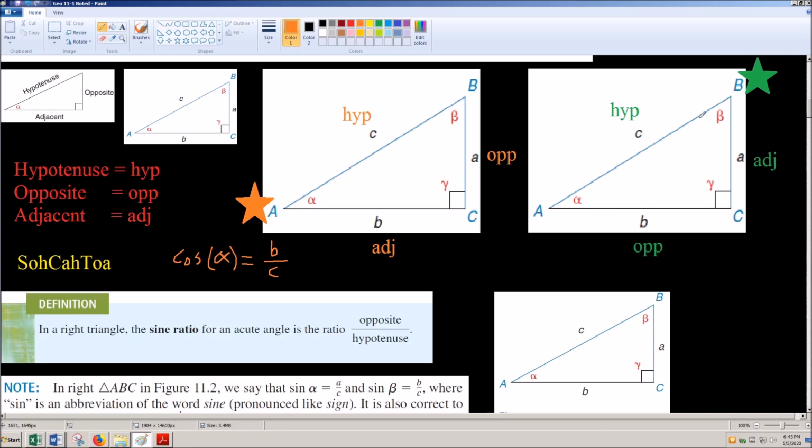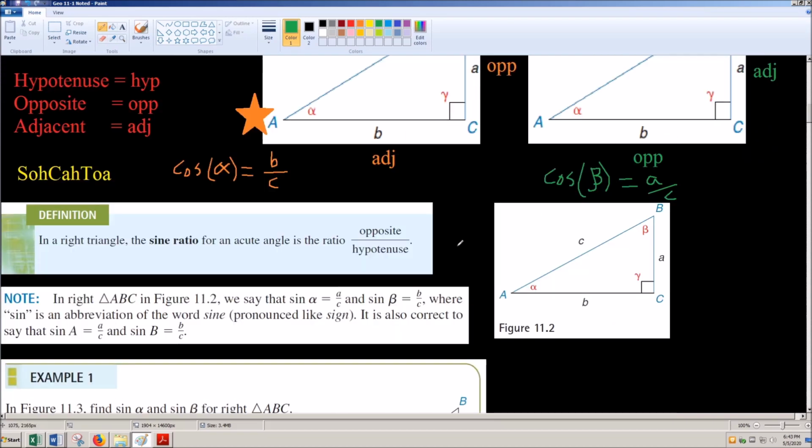Now if I change my position, right? So I went to a different part of the mall, I'm standing in a different location. Now I'm referencing from this point here, my adjacent side is side A. My opposite side is side B. So if I were to write out an example here for cosine of beta, which is like B with a tail, then I'm just saying, okay, well, it's going to equal A over C. And that's it. Again, fill in some values here, and we'd be able to work our way back depending on what was given to us.